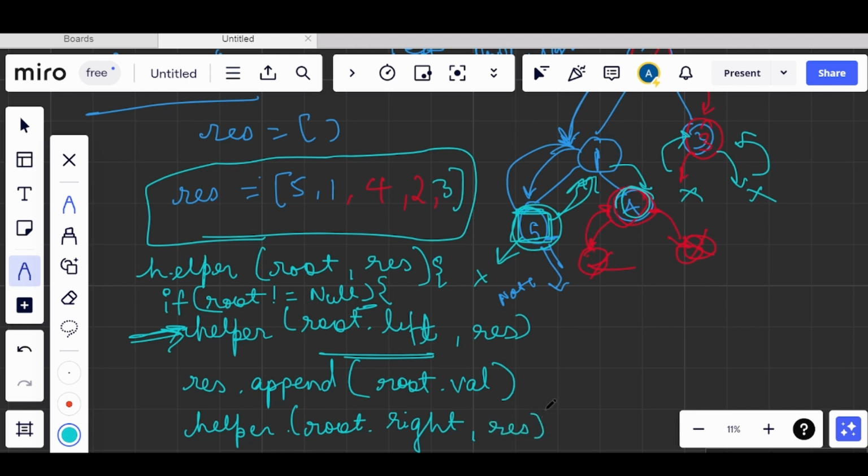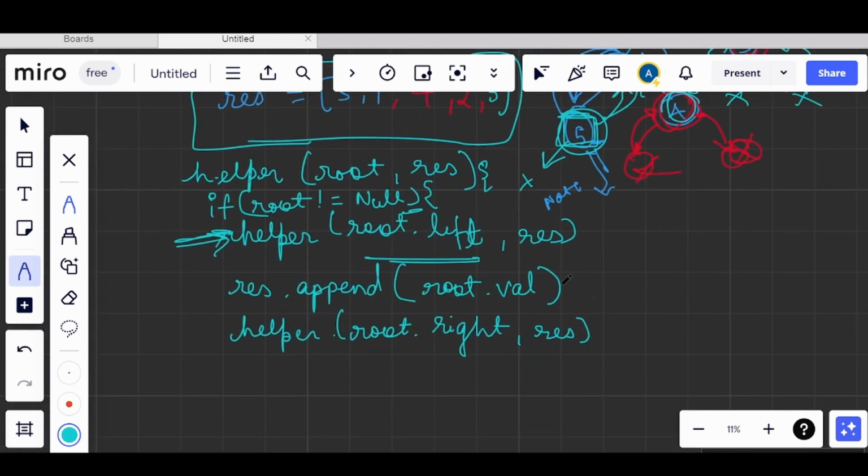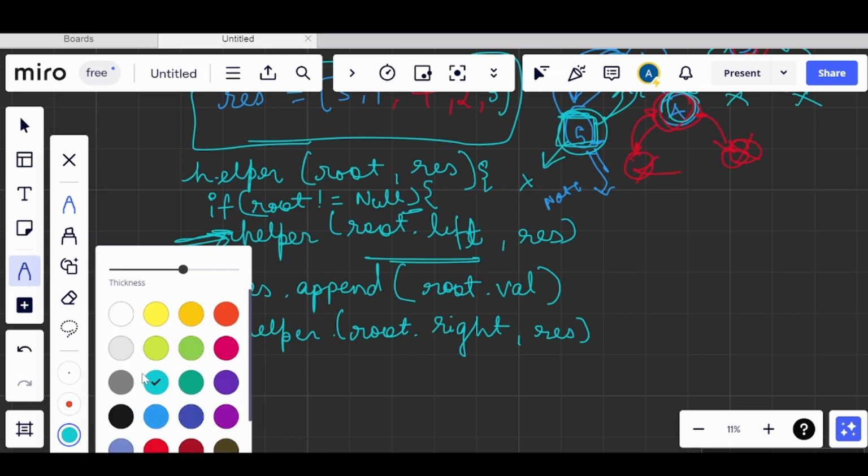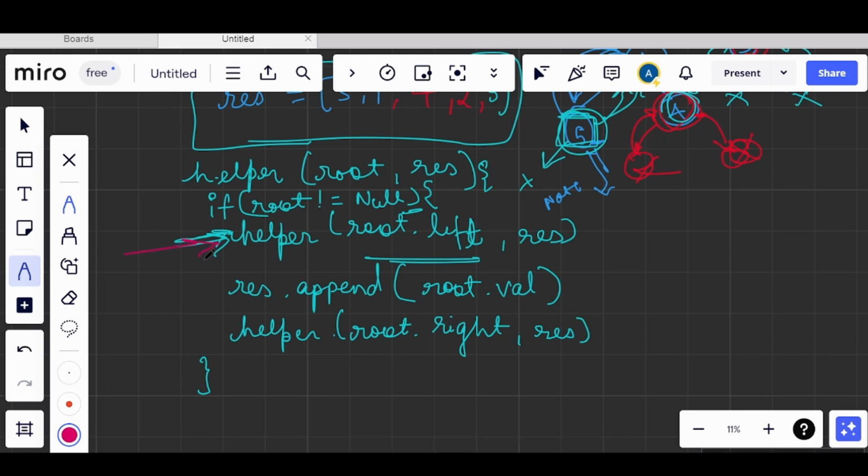So this is the basic idea of what we will be doing in the recursive solution. First we will move to the left, then we will go to the root, and then we will go to the right. So these are the three basic steps we will be following in the recursive solution.